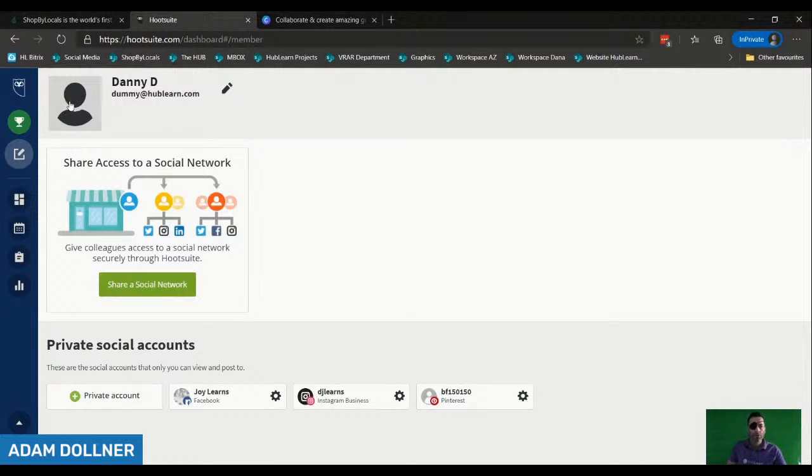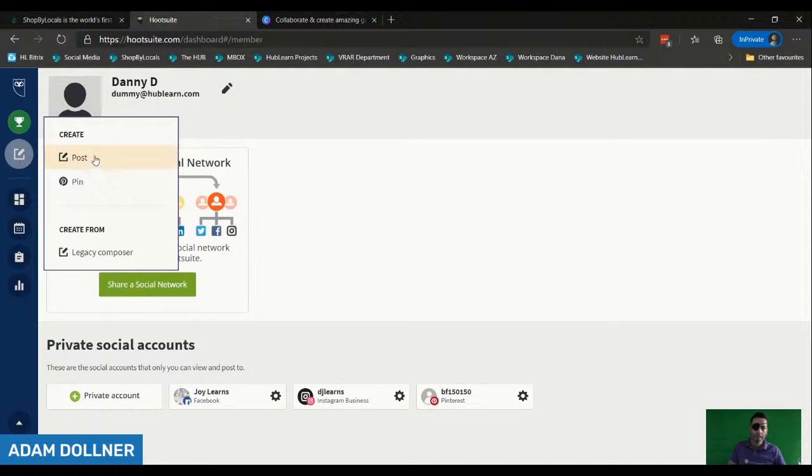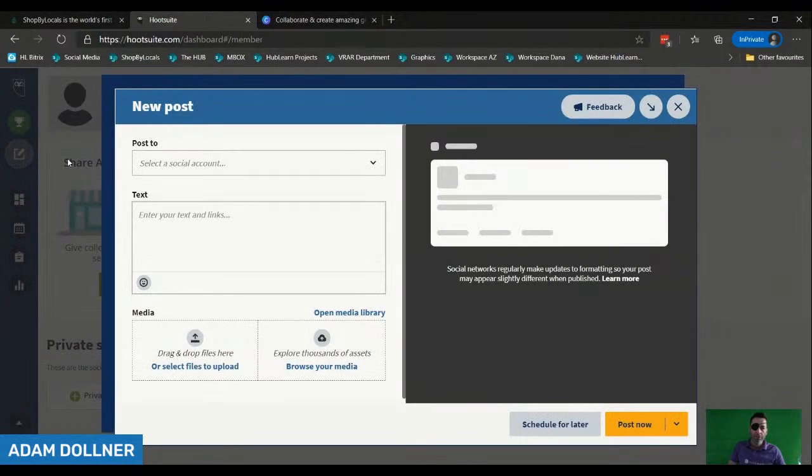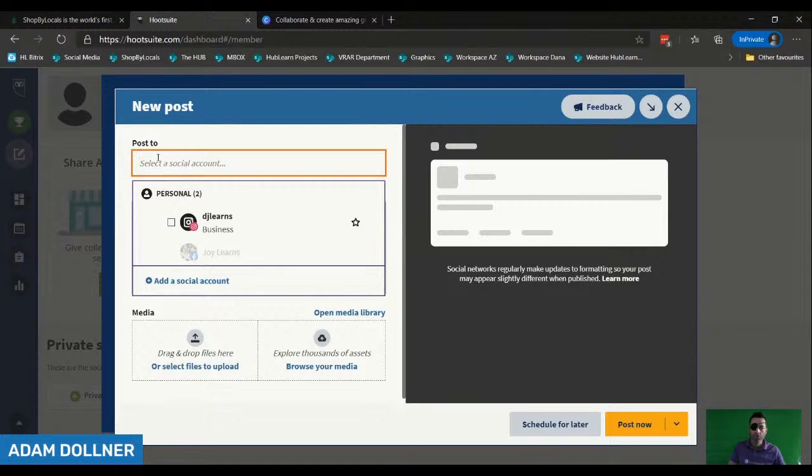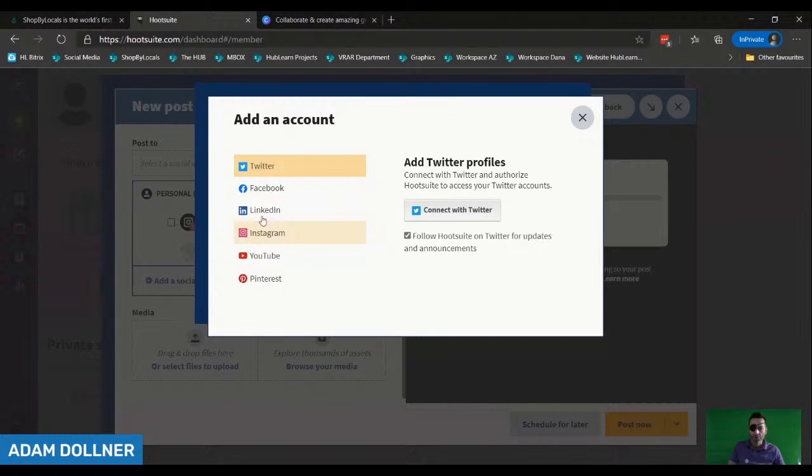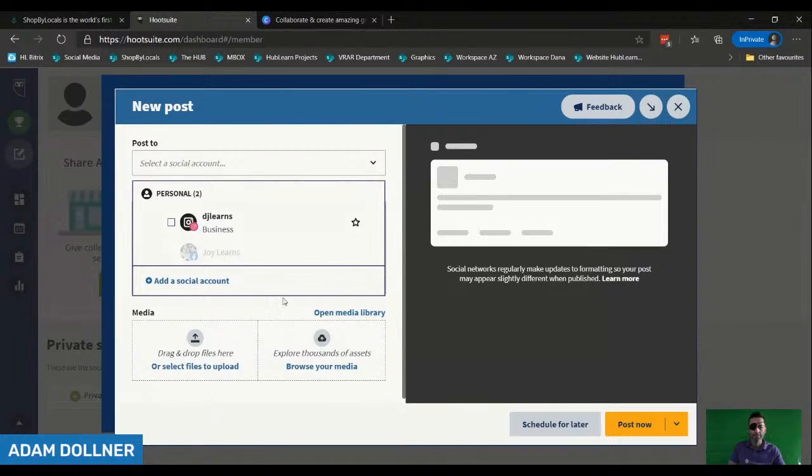So to wrap it all up, and for potential newcomers who are just watching this video, what you do is you create an account on Hootsuite. You can use a free account, take compare plans, go further down under the plans with the pricing. There is one called free plan. You take that one, you sign up, you're then in the dashboard. When you're in the dashboard, you then use this icon, say create post, select the account that you want to post to. If your account is not there, you choose the account, you connect it, and then it's connected.